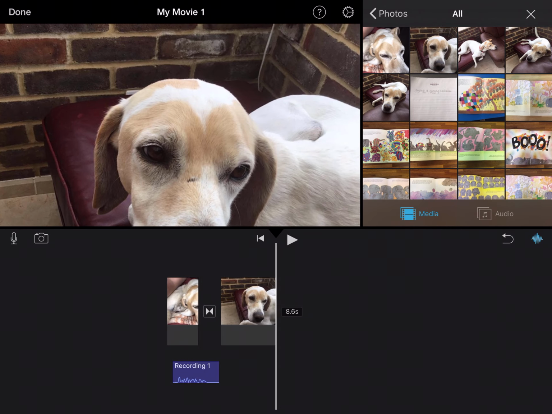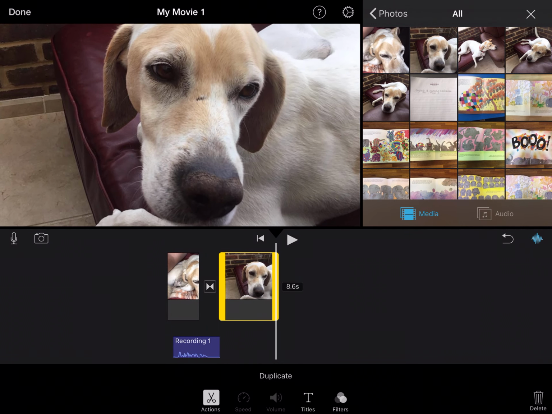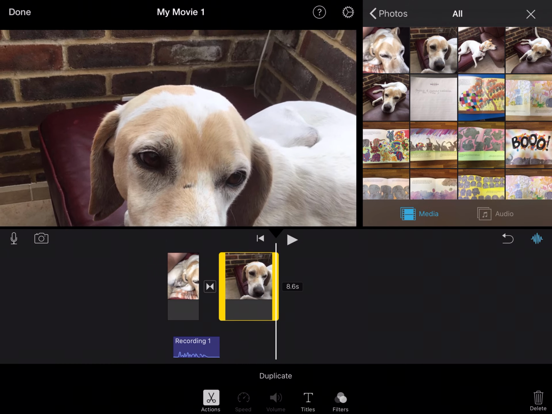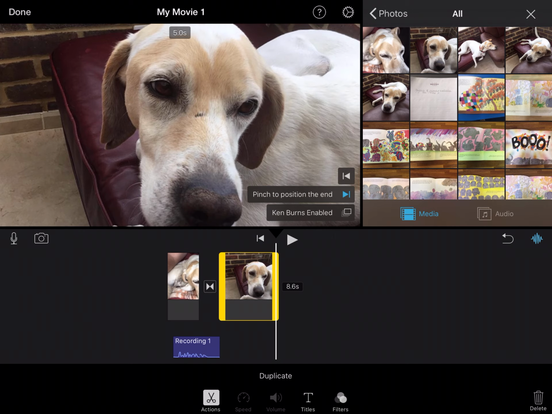I'd recommend as well, when you're taking videos or pictures, to do that in landscape, not portrait. A couple that I've put up and filmed in portrait mode didn't really fit the screen properly. I think you can move these, maybe not. Yeah, so that picture then, if I tap the screen, his nose wasn't really showing, and we want to see that. So I can move that up.